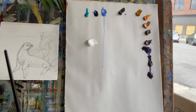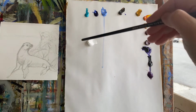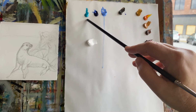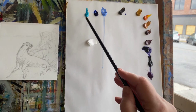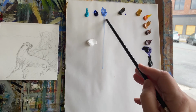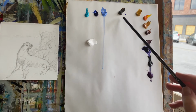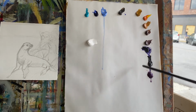So I wanted to go over the palette a little bit. I basically grouped my colors based on the subject. I kind of have my sea colors over here, and here I have Gamblin's Cobalt Teal. I have Ultramarine Blue, and I have King's Blue, of course Titanium White. I have Raw Umber.